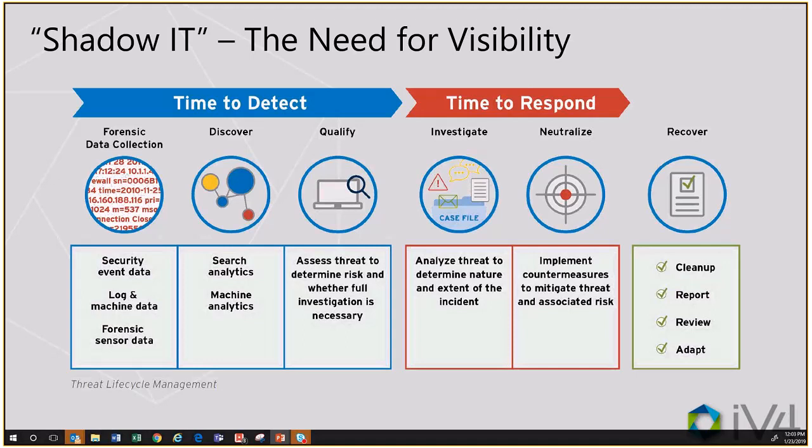Forensic data collection. Are you doing logging? Do you have ability to capture and collect information relevant to doing a forensic analysis or discovery? How do we analyze the information? Do we have an automated process, log correlation, machine analytics to be able to look at the sheer volume of logs? We look at one organization with 20 servers will generate about 8 gigabytes of logs per day. People just can't keep up, so there has to be an automated process.